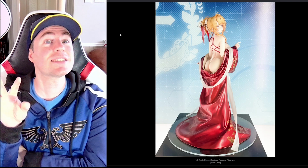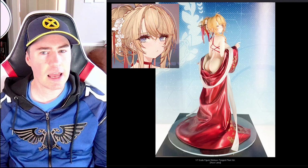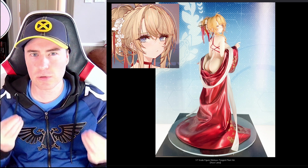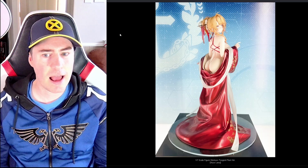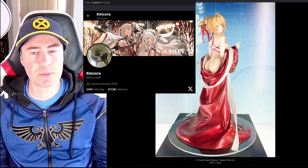Okay, so this one is very spicy, and I wouldn't mind getting it if it weren't for the fact that Glorious's artwork here, especially her face, doesn't particularly look like King Korra's art style. King Korra draws her eyes in a very particular way, and this doesn't look like it. Just because of that, I'm gonna pass on this figure. I still think it looks nice. It's just my favorite artist of all time is the artist that drew the original drawing to this, and I would have liked it to be a bit more accurate.